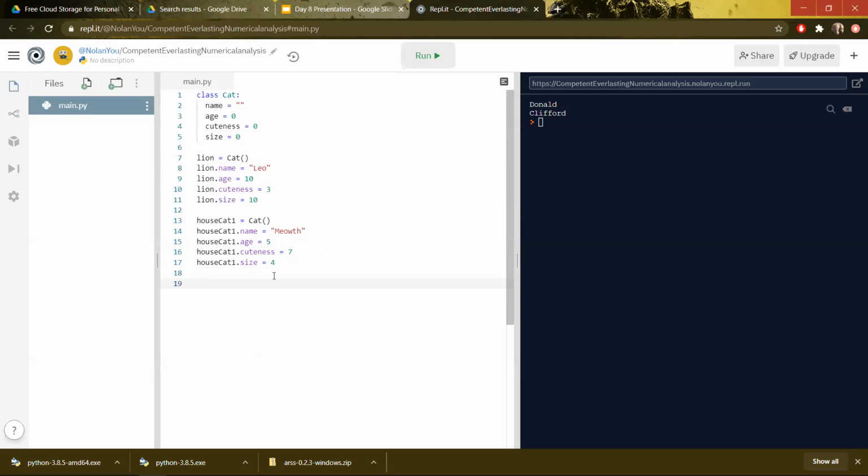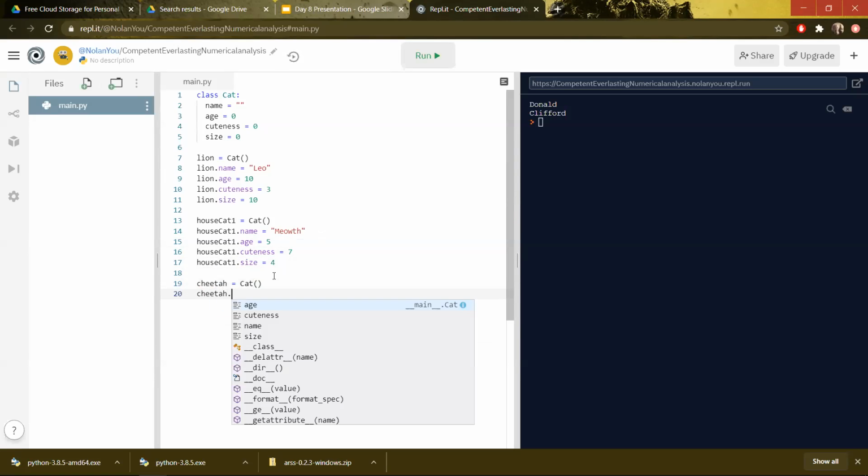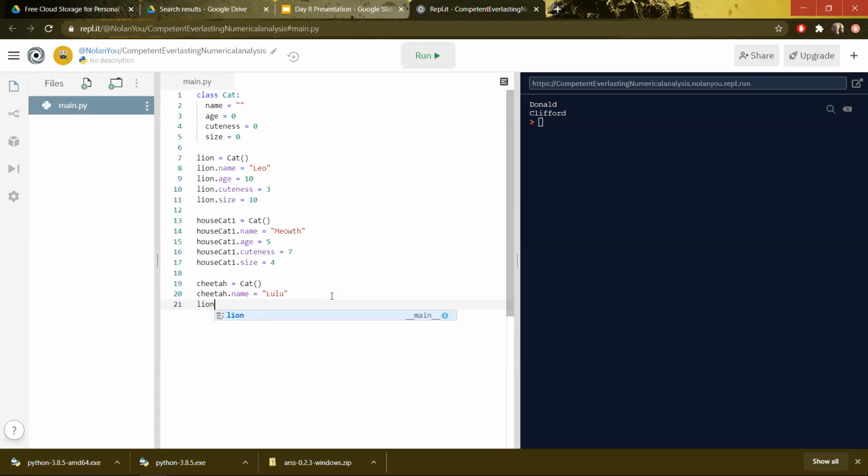And finally, the last one, let's do some kind of cat. Let's say cheetah equals Cat. cheetah.name equals Lulu. cheetah.age equals 5.